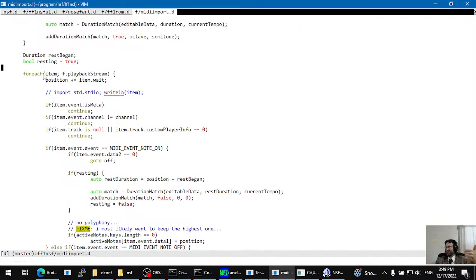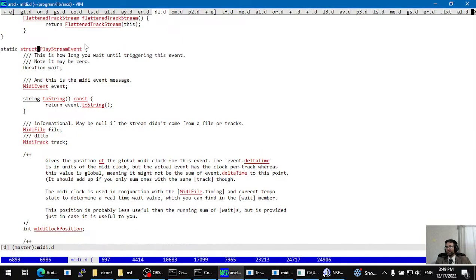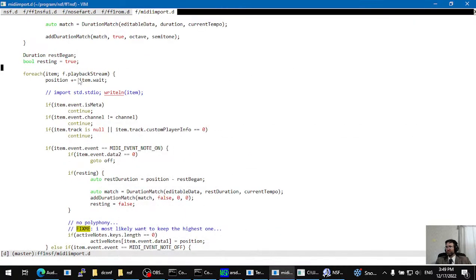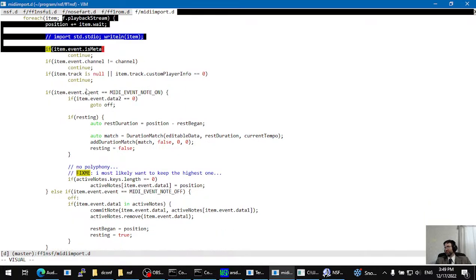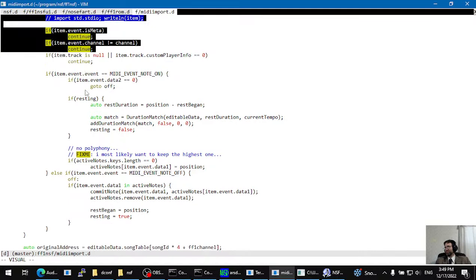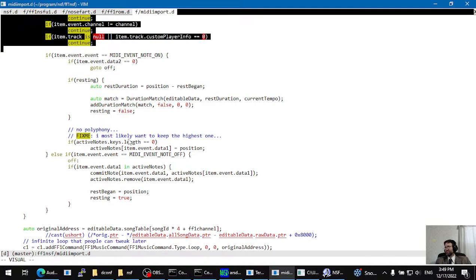And over here, this is using that MIDI playback stream. That's exactly what I'm doing here. This is a range, so I can just for each it in D, and I can get a look at what things are happening in the amount of time it's happening. So if it's a note on, and in MIDI, by the way, the note on command is also sent when a note is turned off because it has a velocity.